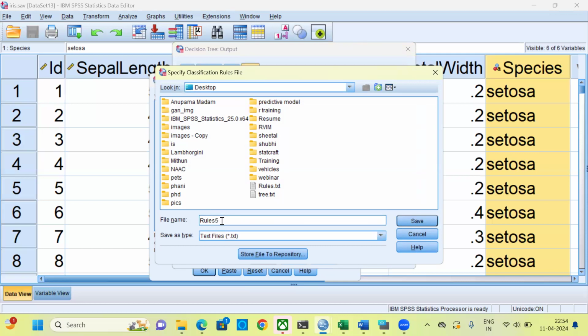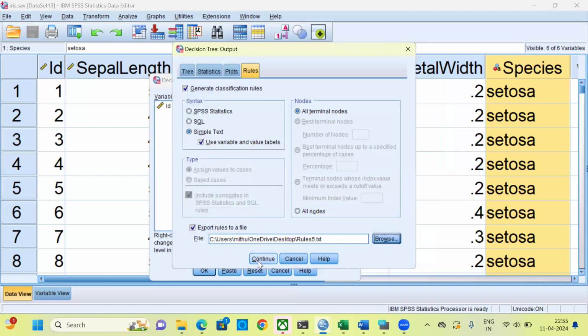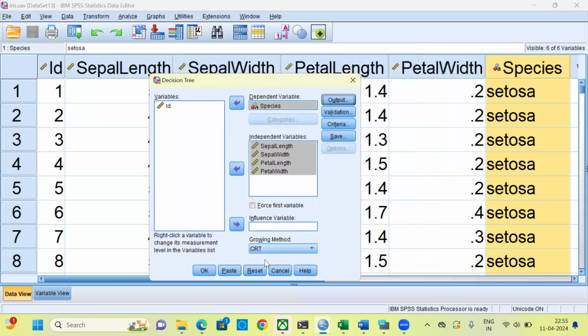This is the name of a notepad file, and in this file you will be able to access all the rules of the decision tree model. With this, you can go ahead and hit the save button. I can now click on continue.